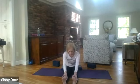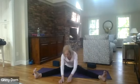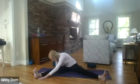Hold on behind your knees and take your legs wide. Roll the thigh flesh down towards the floor and then just walk yourself forward. Press the palms down, lift up your chest. And then walk over to your right leg, stretch through the left arm. And walk back through the middle, walk over to the left leg, stretch through the right arm. Come back to the middle and walk yourself up.